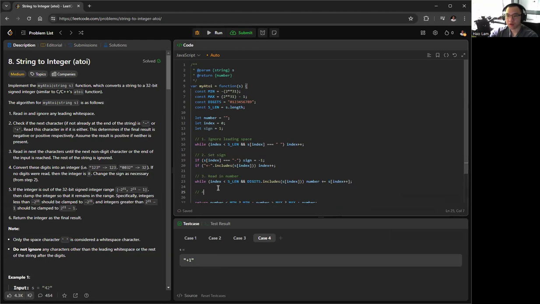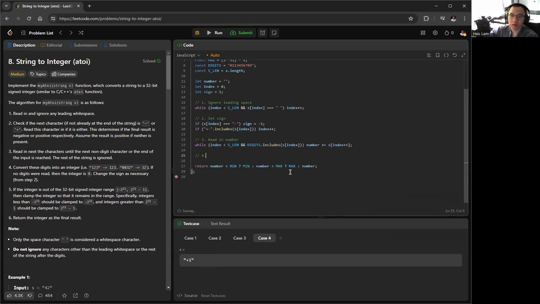Okay. Step 4 is to convert the digits into an integer. So number equals plus number.